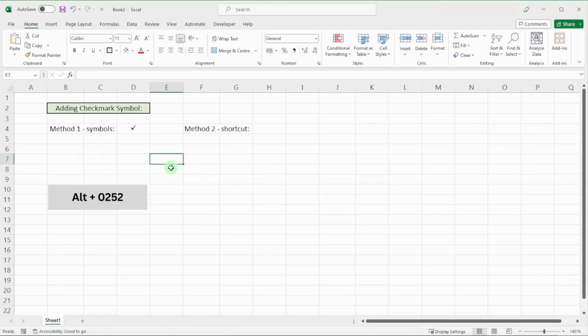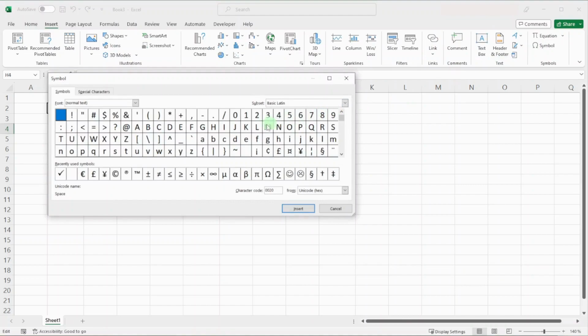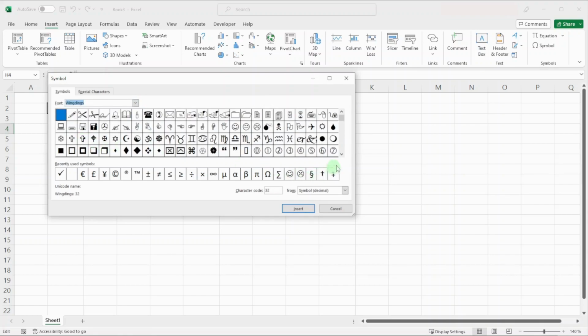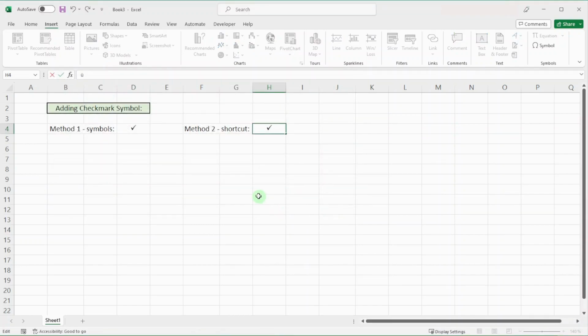As the second method, select the cell where you want to insert the checkmark symbol. Go to the Insert tab in the Excel ribbon. Click on Symbol in the Symbols group. In the Symbol dialog box, choose Wingdings font from the Font drop-down menu. Scroll down the list of symbols until you find the checkmark symbol. Select the checkmark symbol and click the Insert button. Close the Symbol dialog box.